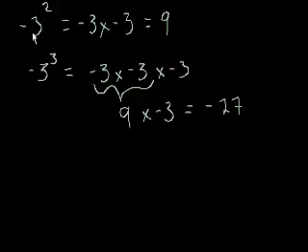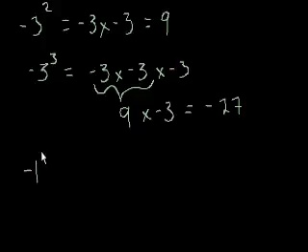So that's interesting. When you have a negative number to the second power, you get a positive number. In this case, negative 3 squared equaled 9. And when you had a negative number to the third power, we got another negative number. So if you think about it, whenever you have a negative number to an even power, it becomes a positive number. And whenever you have a negative number to an odd power, it becomes a negative number. I hope I didn't confuse you. Maybe this will hit the point home.